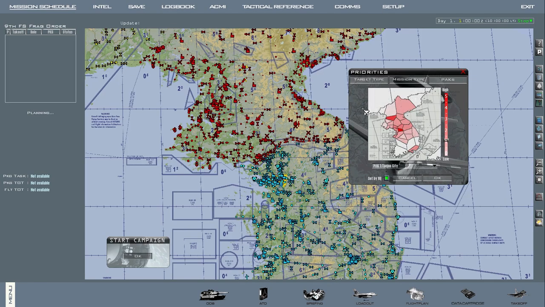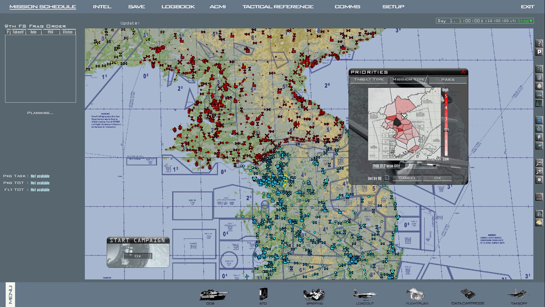So what about now the PAK sliders? The PAK sliders is also the priority slider on the rightmost. This is a map with different areas of the Korean Peninsula and with different colors. Each area here has a color ranging from very white to very red, the numbers 0 to 5. This is an additional parameter in the priority of a mission. For example, if you want to have a lot of missions in this pack here, the Taejon city, you'd try to put this slider as high as possible.